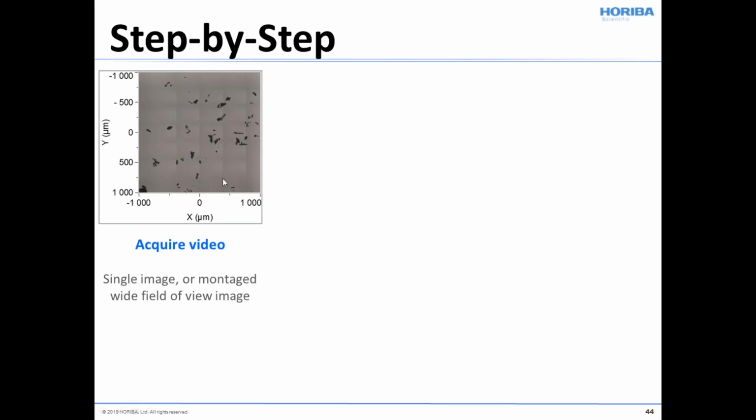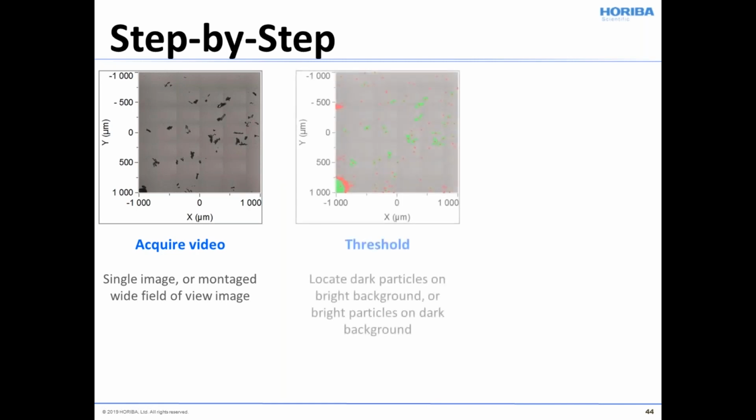So let's say you wanted to use a 100x objective. You can use particle finder such that the stage will move in a montage fashion from one area to the next, keep moving around like this, and then stitch together all these fields of view for a much larger field of view that far exceeds a single field of view of the objective, so that you have the same spatial resolution and high magnification, but a much larger field of view. So there's a montage image of a bunch of particles on a substrate.